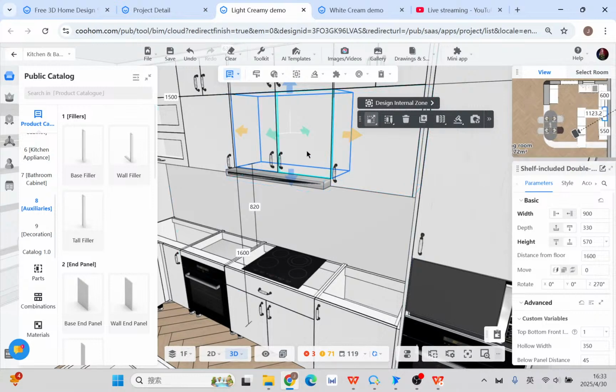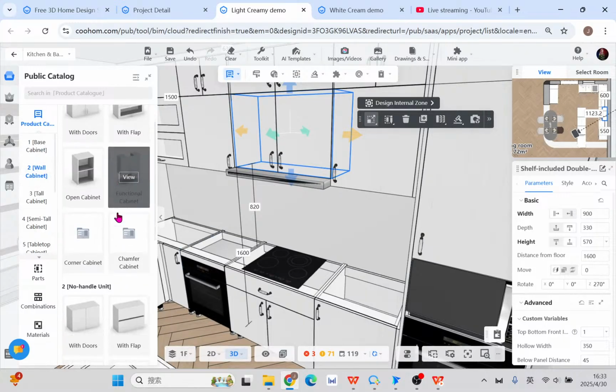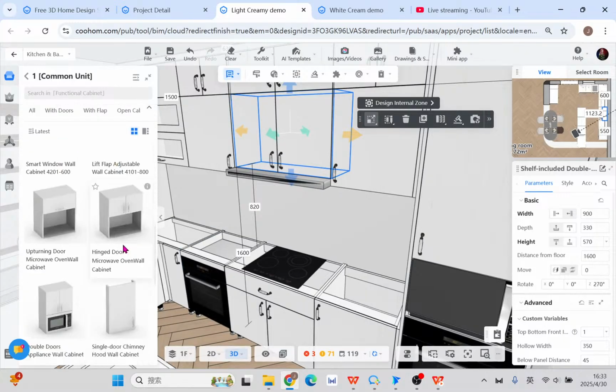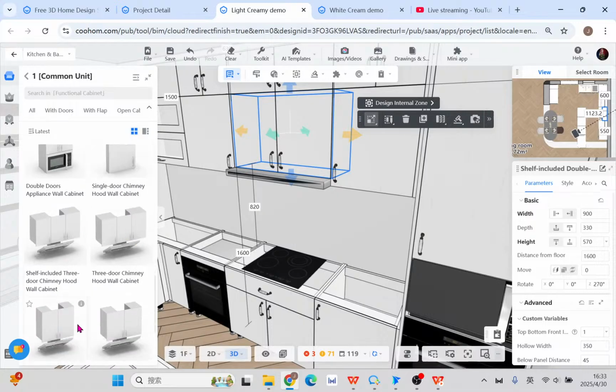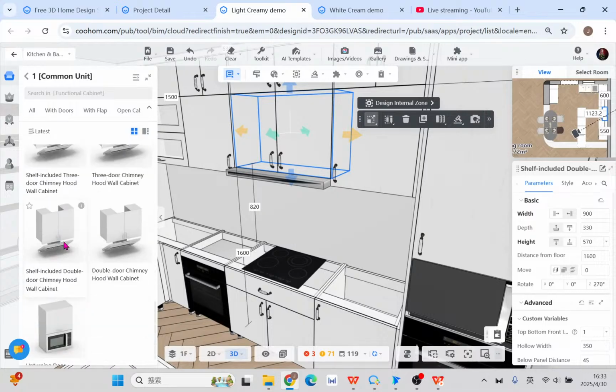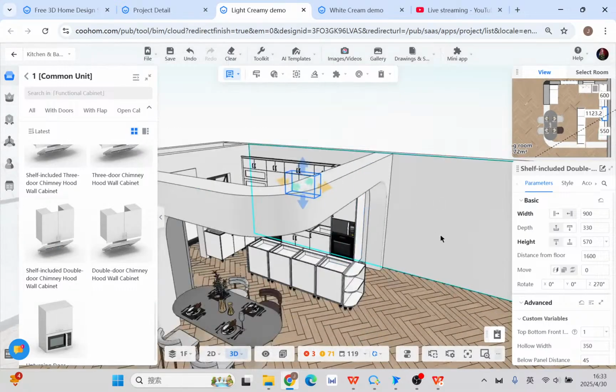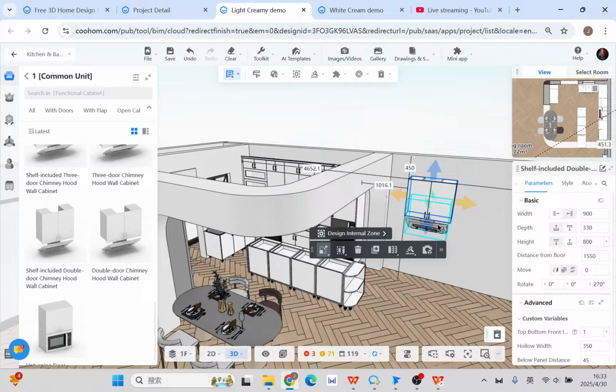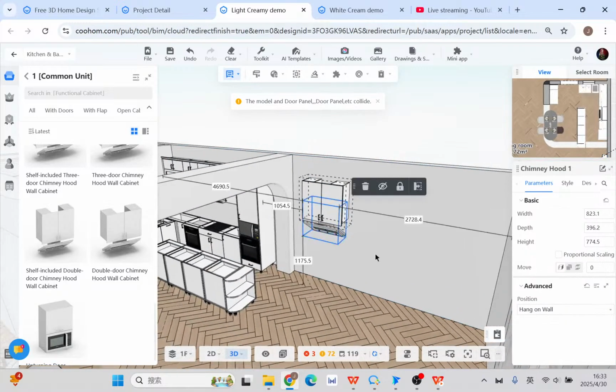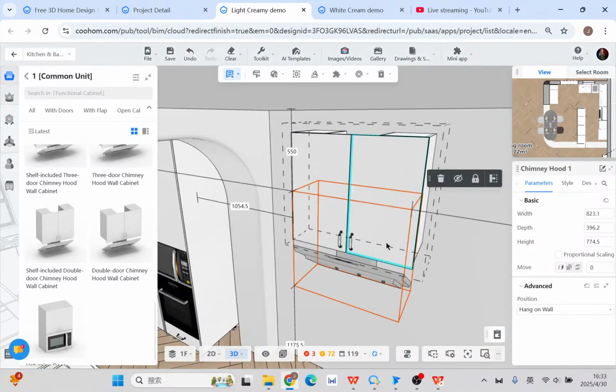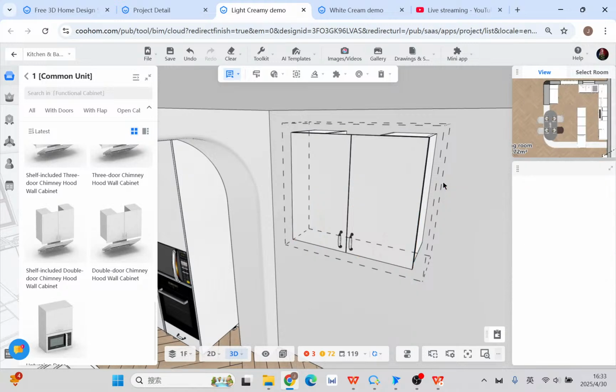And also something related to this kind of chimney hood wall cabinet. The default setting of this wall cabinet shows with this kind of decker. This one, you see. If I really want to change that, I show you here: I just have to delete. Double click, you can see I can now select the default chimney hood, right? So I just need to delete that.